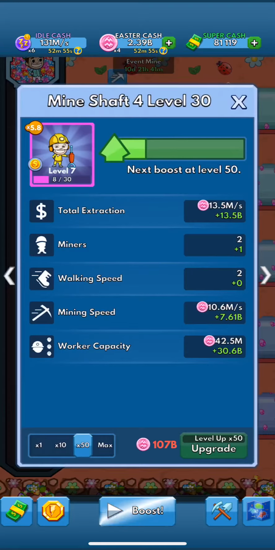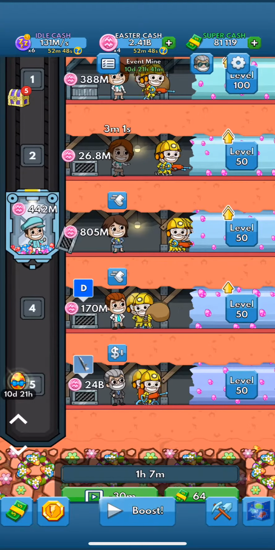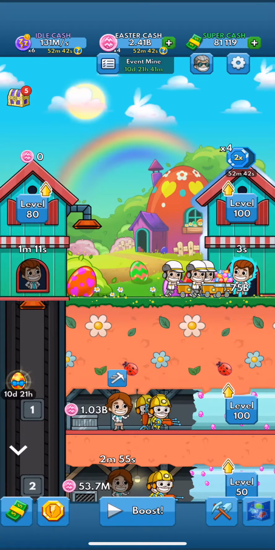And the goal is to get all of them up by 50. So go by 10s, get that to 50, go by 10, that's 50, there we go. Now we're at the 50s for everything. So we got a 50, 50, 50, 50, and 100. So essentially that's how this goes.